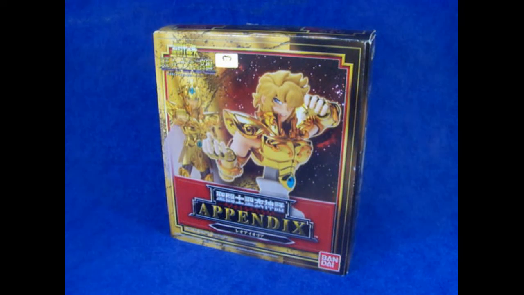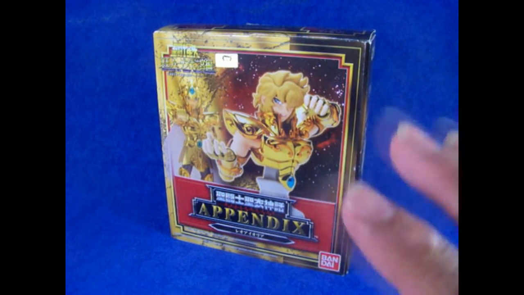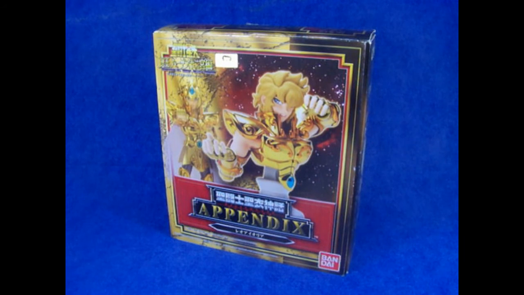My God, this appendix was highly anticipated. If you all know, Leo was the very first Myth Cloth to be released after the initial 5 bronze figures. Leo was the first one, and by that time it was amazing. The figure was incredible, but after a while, comparing it to the new ones, he looked like crap. He had a big head, his helmet was really ugly, the shoulders didn't match well, etc, etc. It had a lot of things.